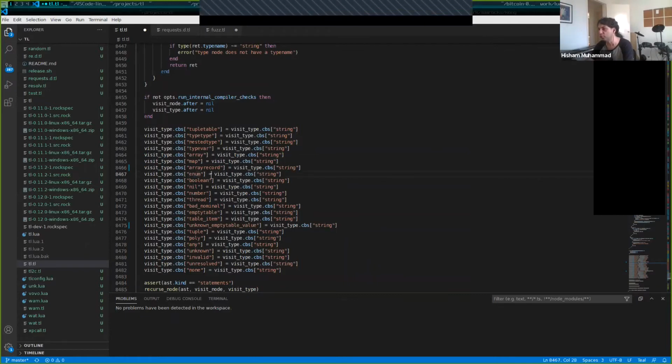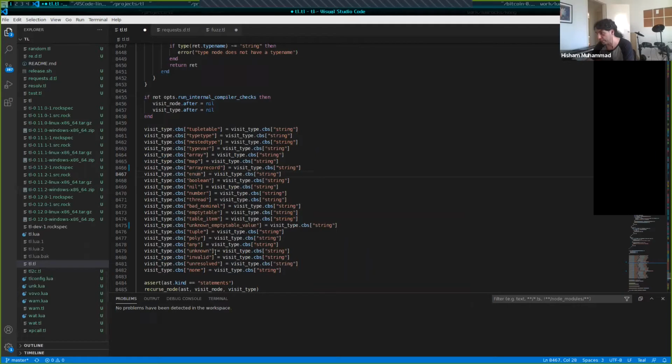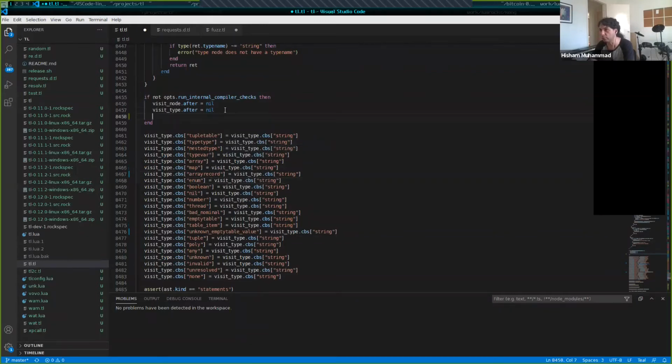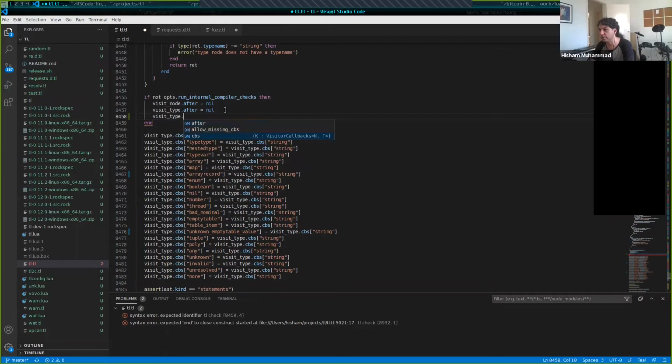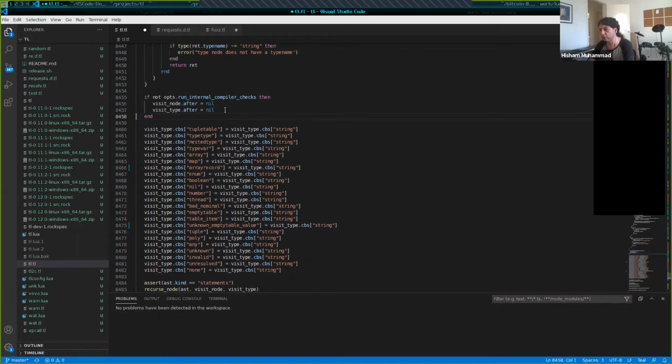How does the Visual Studio plugin get the data that it needs, for example, to do that completion? Here, like, visit type, dot, and then it knows that after allow missing CBs and CBs, for example, here. And CBs has after and before expressions. How does it know all of the data to do this? So for that, let me see if I can get a big terminal.